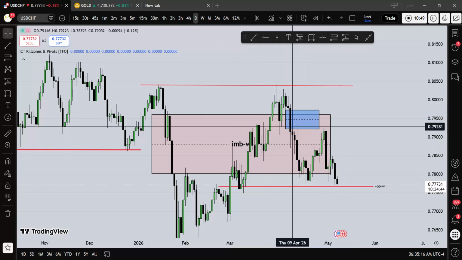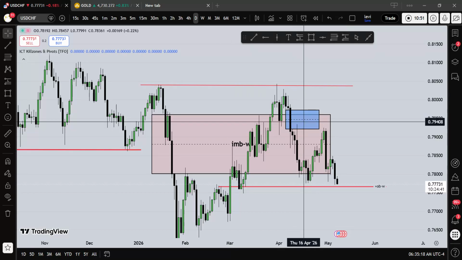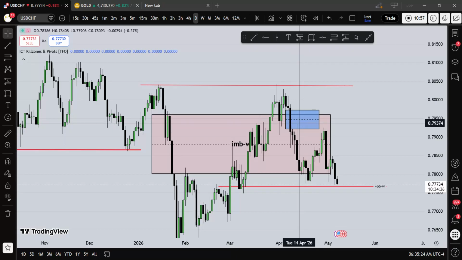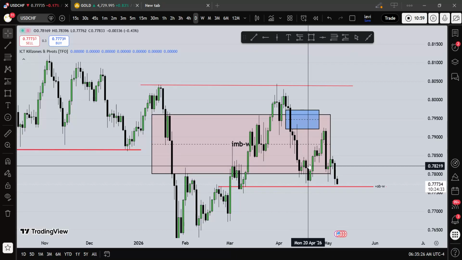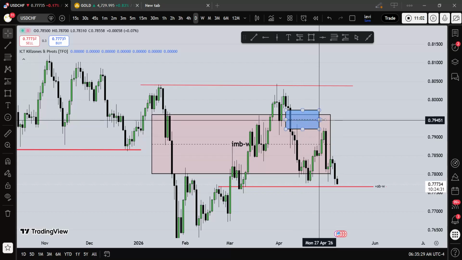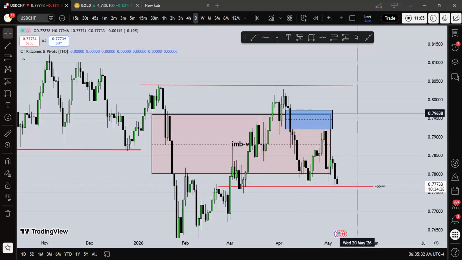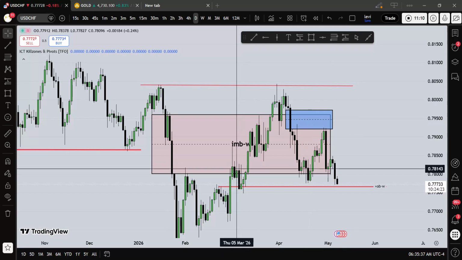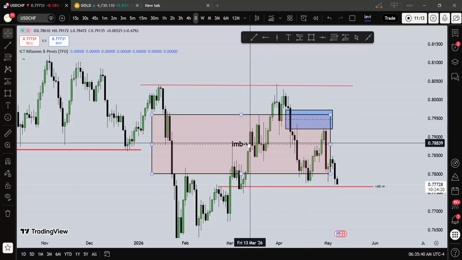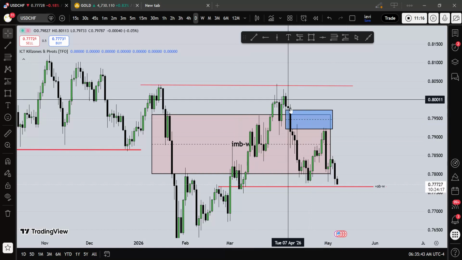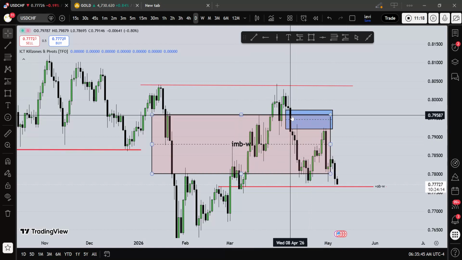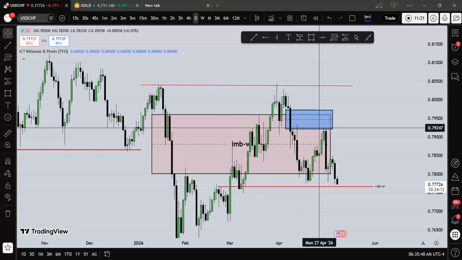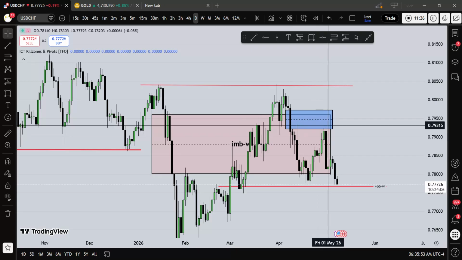This is an institutional order flow drill. It comes, pokes into it just a little bit and traces down. Comes up one more time, touches it. You can see here, all this is happening inside that imbalance, but it has rebalanced the imbalance from the weekly. Now it comes down. That run down forms another imbalance on the daily. Then it goes up into that imbalance one more time, then trades off.